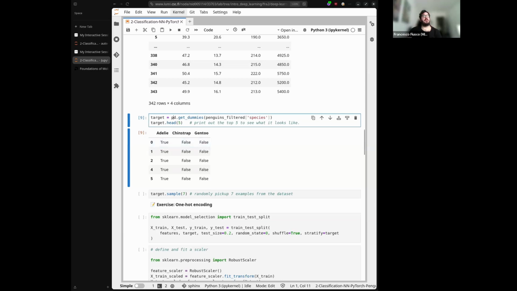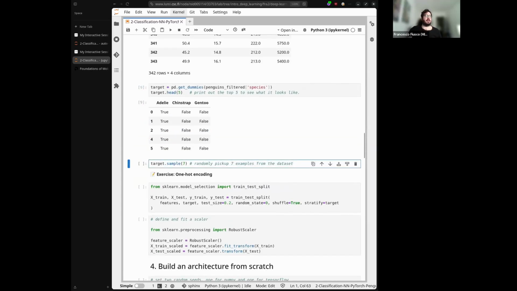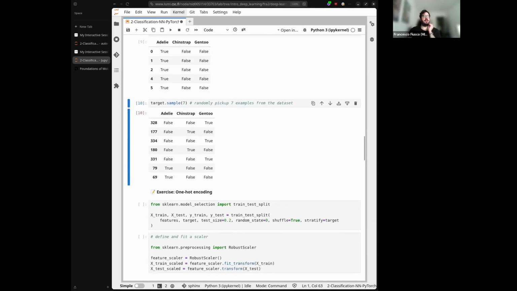So the first penguin belongs to the Adelie, so we will have one or true for the column called Adelie and zero for the two others. The second also, actually all five belong to Adelie here. But the idea is that we create these columns with Boolean values, ones and zeros, so that we can use this to encode the species and to use as our categorical variables. Now, if I pick 7 randomly from there, we can see that here actually we have other species. So this one is a Gentoo, and the second one is a Chinstrap.